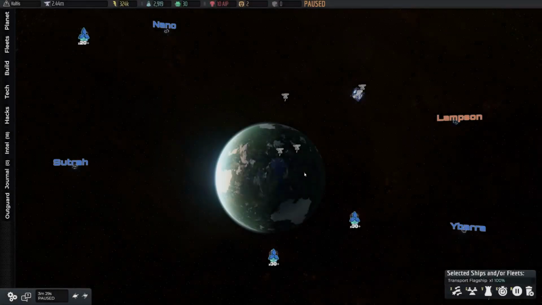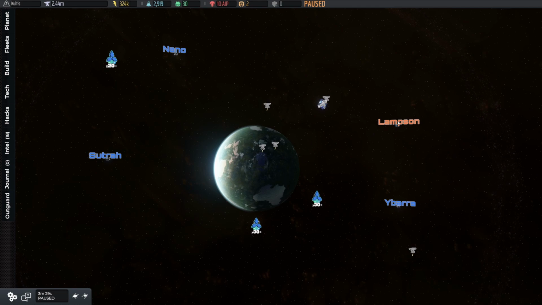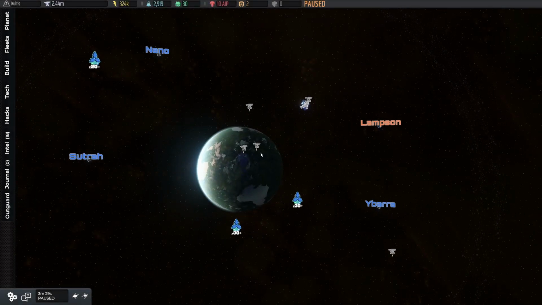So if we're there, if we go here, I've control-clicked, by the way. Control-click takes me there. You can double-click on... No, you control-click to go through wormholes like this. But actually, if you press tab, you can just double-click. Hold on.